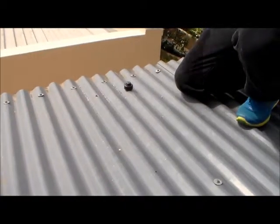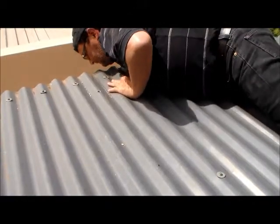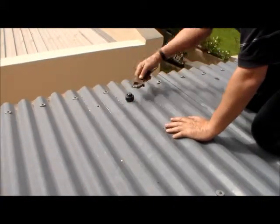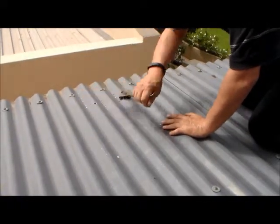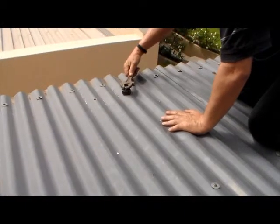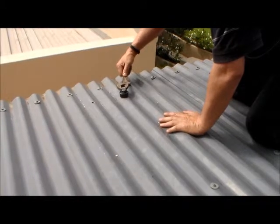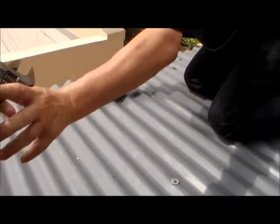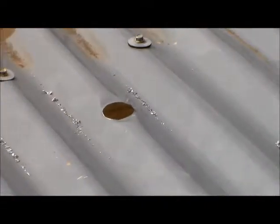The bottom bolt I'll have to fit from underneath. Nice, neat, round, big hole.